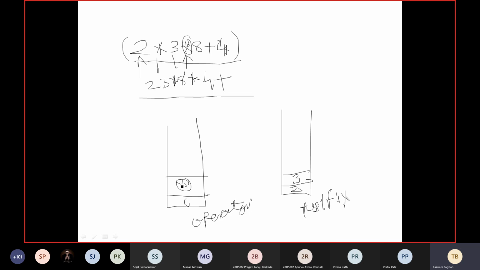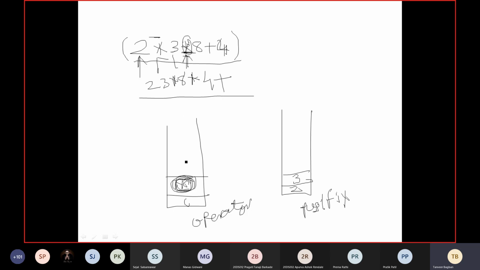Both have the same priority, but which multiplication has come first? This multiplication has come first, because this multiplication has been pushed onto the stack. So this multiplication has higher priority than this multiplication. So when you read any operator and the priority of the top of the stack operator is more than the priority of this operator. Now this is also multiplication and this is also multiplication, but this multiplication's priority is more because this multiplication has come on the left.